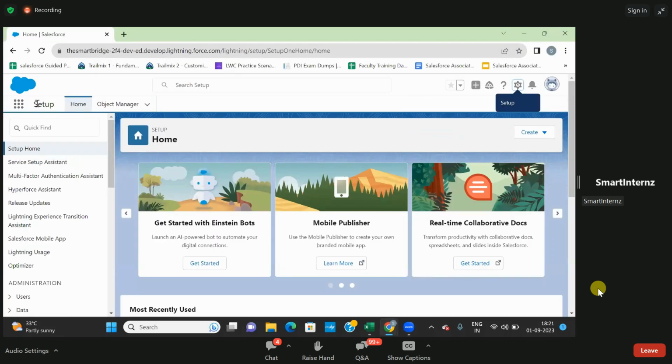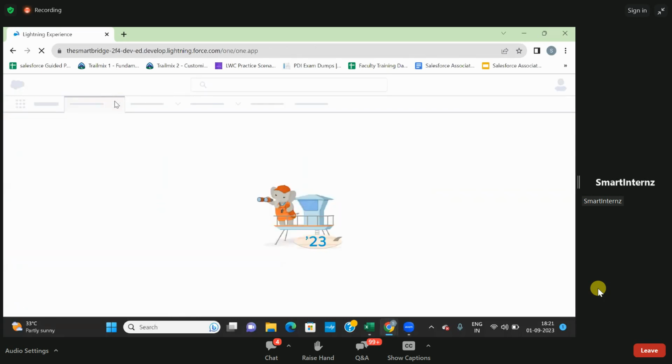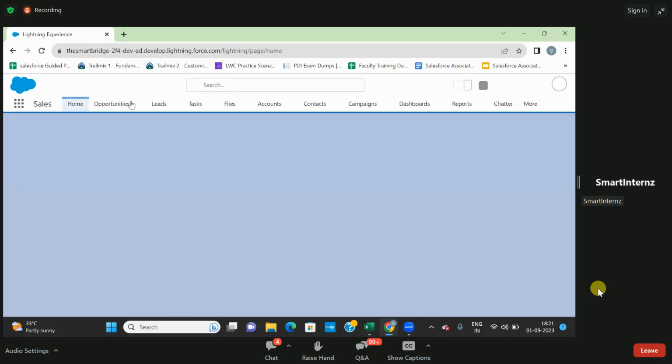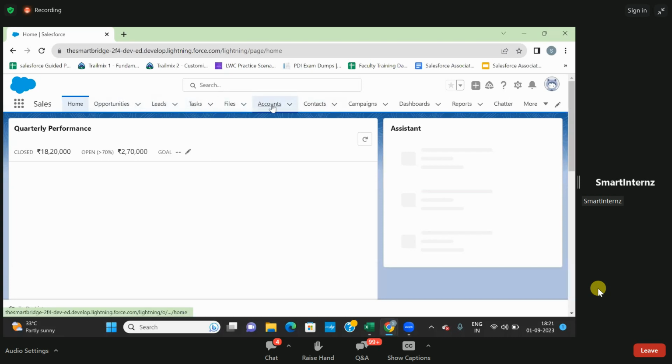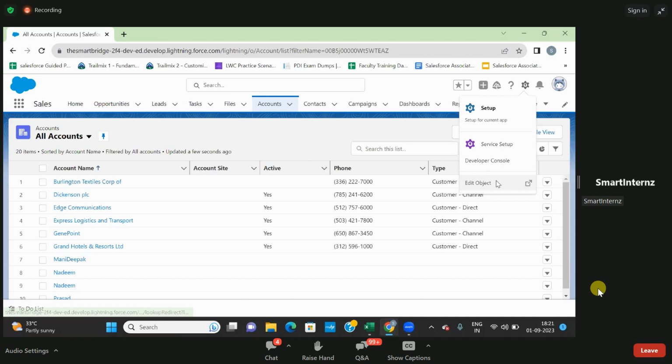If I go over here to the Sales application first, okay, let me click on this. As you can see, I'm in the Sales application and in the Accounts object, and I'll click on edit object.